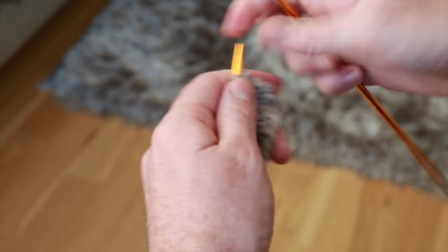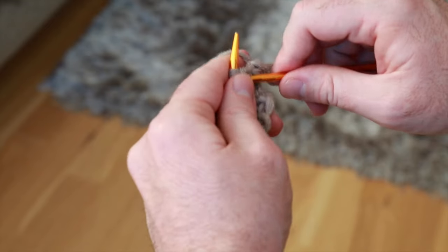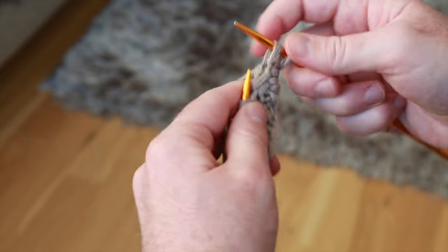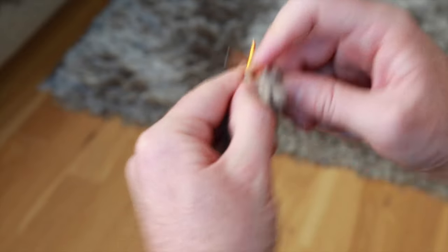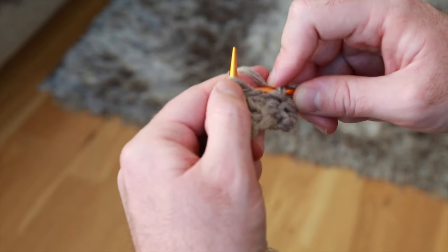So to do that, you're going to do your little border again. So here's my garter stitch, 2 knits, 1 and 2, and then 2 purls again, 1 and 2.